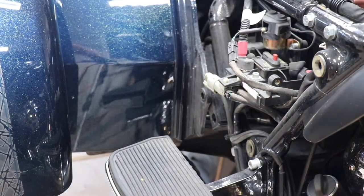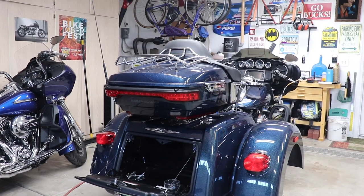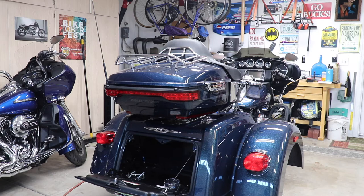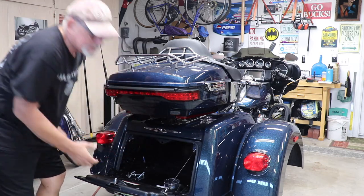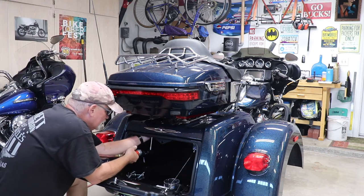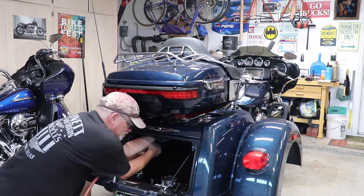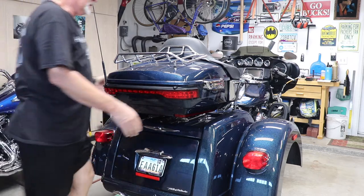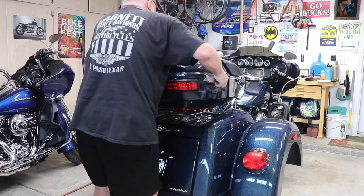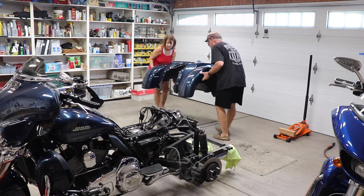And that's it — we'll go around the other side and take that one off. This is something that's optional, but unfortunately my wife, who was going to help me remove this body, found it a little too heavy to lift with the tour pack on, so I'm going to take the tour pack off. It's not really that hard — there are only six nuts underneath inside the trunk that we've got to take off, and then it'll just lift right off. Now let's get this thing off here. We're going to lift the fender off — just lift it straight up in the air, bring it back, set it down.